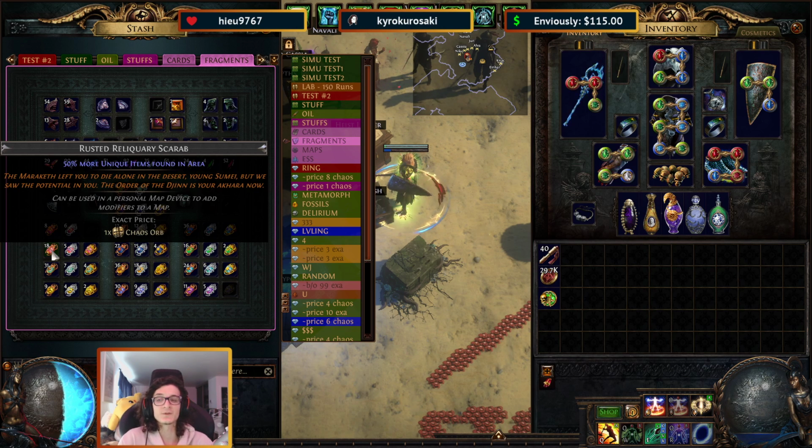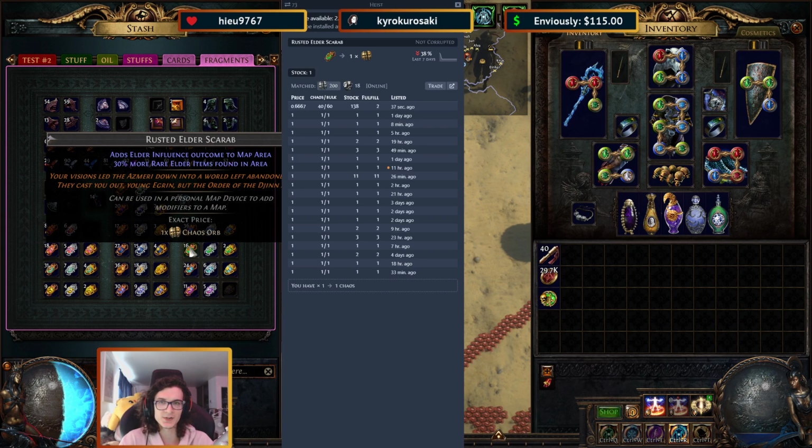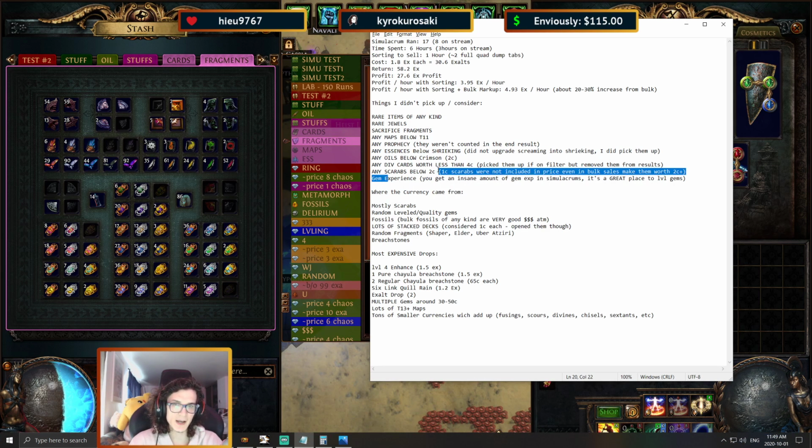Even if you sell them in bulk, you can get a chaos or even sometimes 2 chaos for some of these in bulk. For example, Elder Scarabs are 1 chaos each, but if you want to buy 10 or 20 of them at a time, you will mostly end up paying 2C each. So lots of those Scarabs I did not consider.